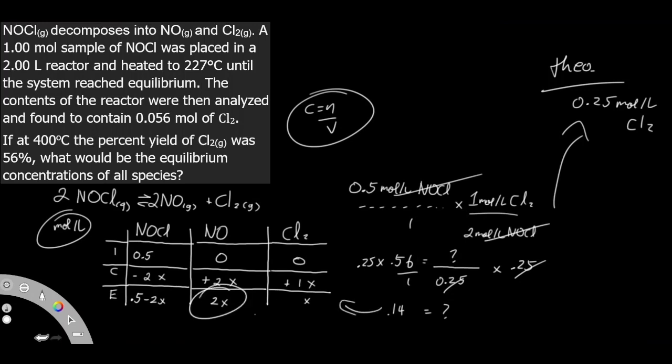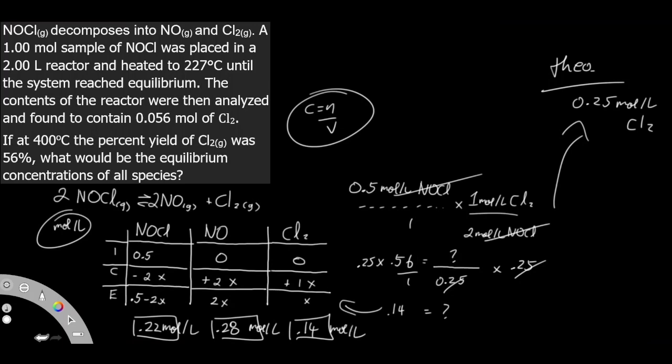Now, for our NO, we just got to do 2 multiplied by this X value of 0.14. What do you end up getting? And we're getting 0.28, okay? So this here will be 0.28. This one here, like I said, was 0.14. And then how about this one over here? You end up getting 0.22. And of course, all of these are in moles per liter. If you want to write that at the very end, like this, it's up to you. Okay, so this is the answer.